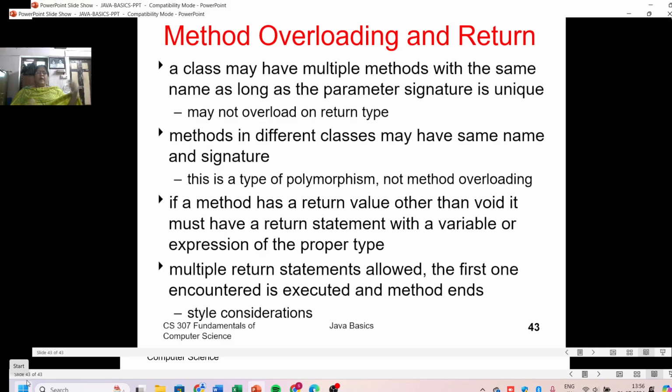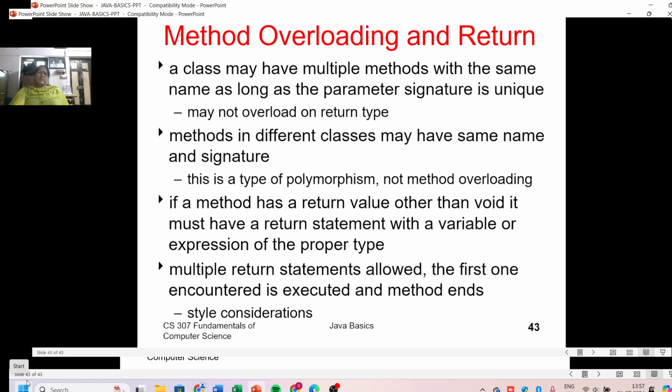So again, while calling, suppose object name dot display opening and closing bracket is called, it will call the corresponding method. If we give 3 values, that is object name dot display within bracket 3 numbers, 3 variables, it will call the second method. Like this, we can give different data types and different parameter lists. So this is called method overloading.